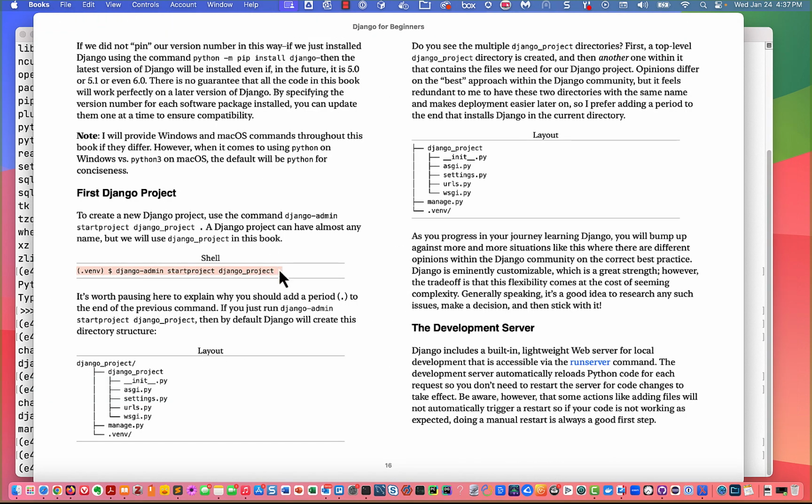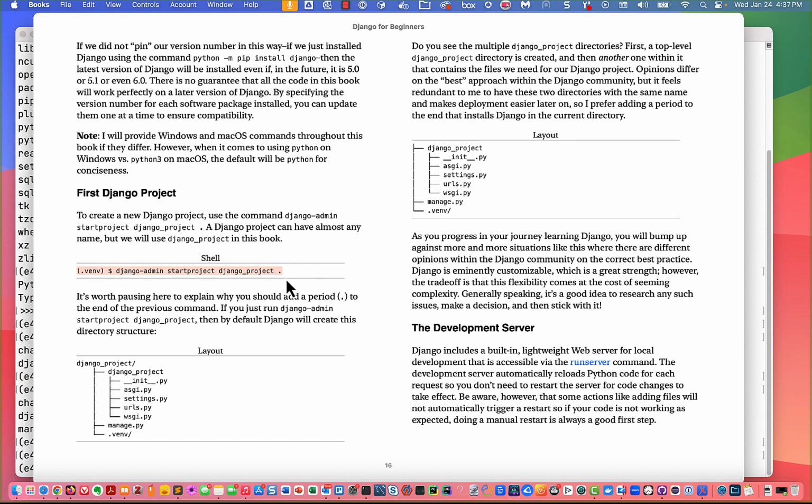Okay, and look at this command. What is this? Django admin is a part of the Django installation. It's a Django utility program. Start project is one of its commands. Django project is the name that we're asking it to name our configuration directory.